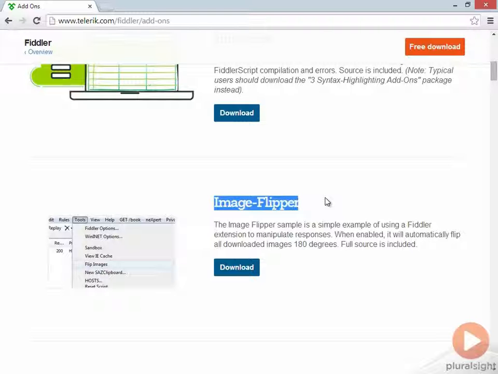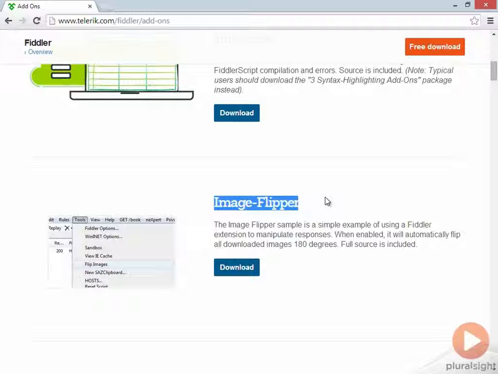That may be on the wire, like a man in the middle would do, but it may also be after the connection has been decrypted if HTTPS is used. And we're going to look at how to do that in a later module. For now, let's go and show you why this image flipper is significant.